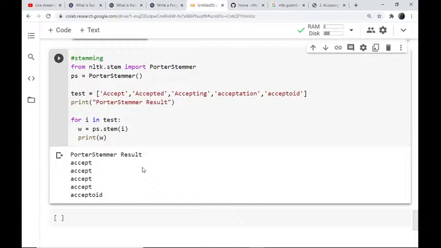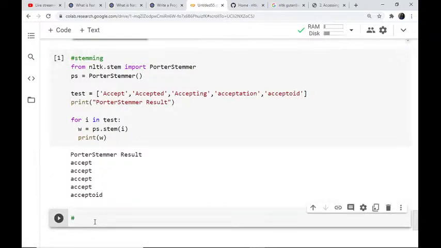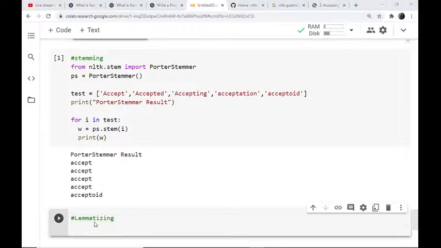Next thing is the term you will hear, lemmatization. We have done tokenization and then we have done the stemming. There are other ways also for doing the stemming; I am telling you only one way. Now come to another way. Another term is lemmatization, or lemmatizing. Lemmatizing is similar to stemming. In lemmatizing, we group together different forms of a root word, but the output of lemmatizing is a proper word. It's not a stem. You will see the example here.